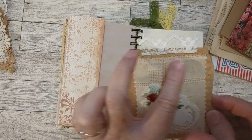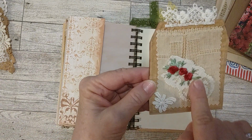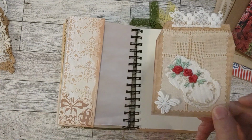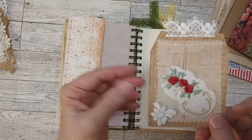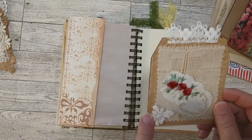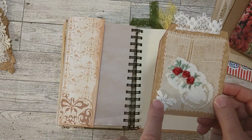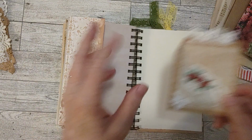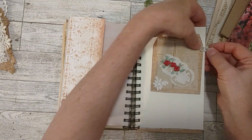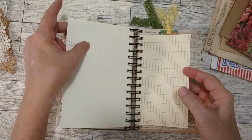It's got an old piece of linen, like tablecloth, on here, and then this embroidered piece, a little something else. All these pieces are from tablecloths and linens that I've cut up. So there's a little topper. It looks almost like tatting, but I don't think it is. I think it's probably commercially made, and then there's a little piece here too, cut off of a doily or something. So those are all in there on that resume paper. So there are lots of writing space, lots of decorating space.